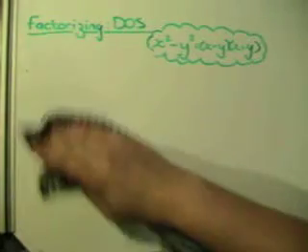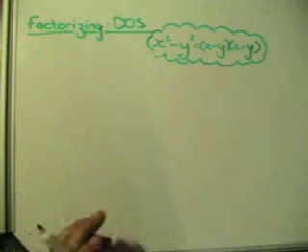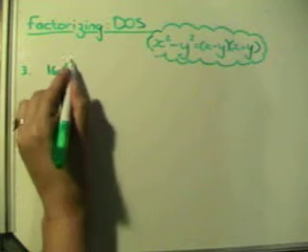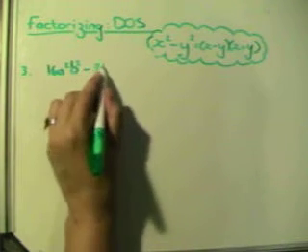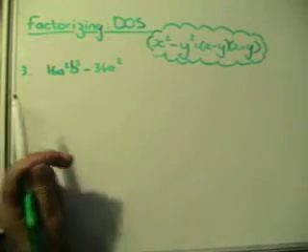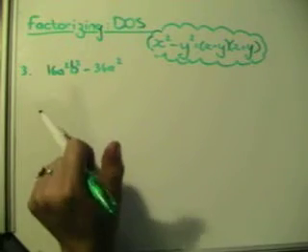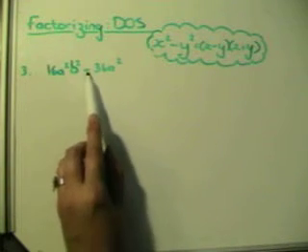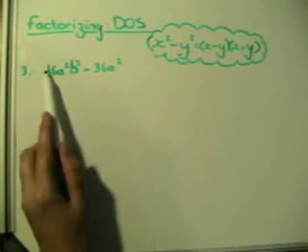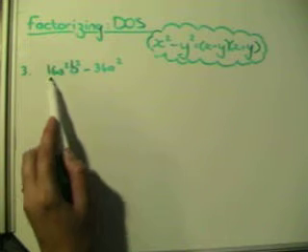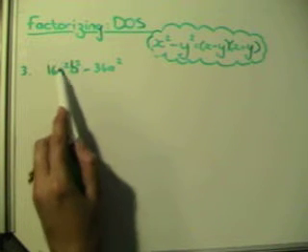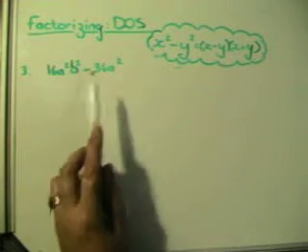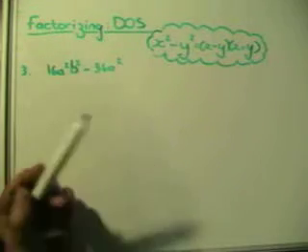I just want to show you a problem where there's a few factorizing techniques combined. Say for instance they give me 16a squared b squared minus 36a squared. Now remember, I said to you in the beginning, you must always first go and see if you can't take out the highest common factor. And here can you see that this looks like difference of squared numbers, and you can even do 16 the square root of 16 is 4, the square root of a squared is a and b, and 36 the square root is 6. So this is actually the difference of squared numbers, but just have a look.